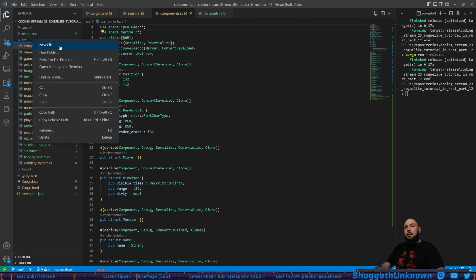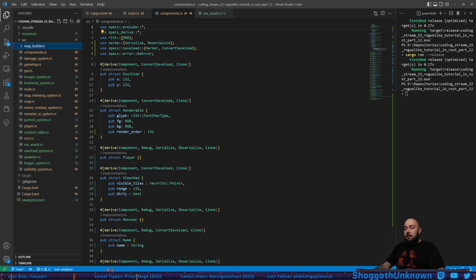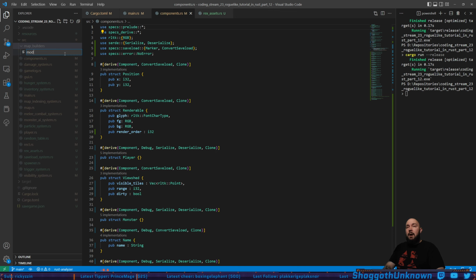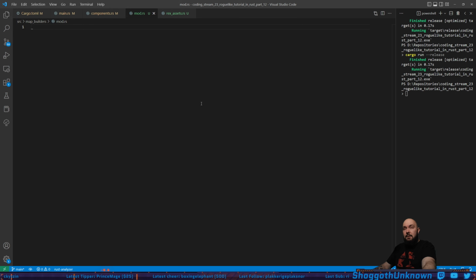So in source, we're going to do new folder, map builders, I think. Let me double check in here. Map builders. And we're going to need mod.rs inside of that. New file, mod.rs. All right. So I'll have to get used to some of the things I can do with the command palette. I might need to add some extensions if I want to get more functionality. But, you know, it's a start.